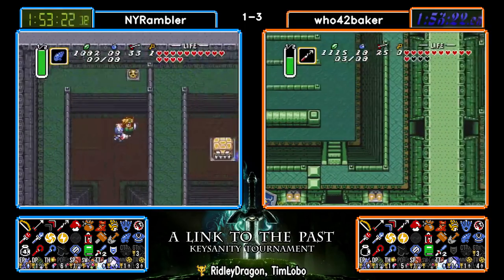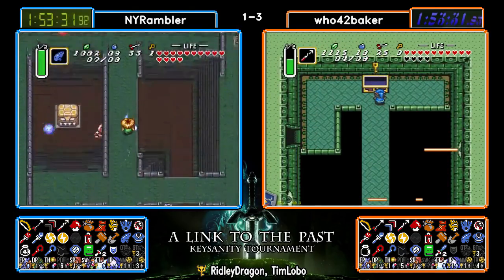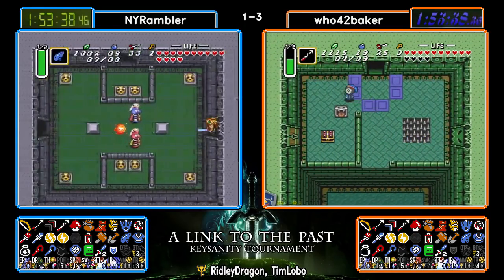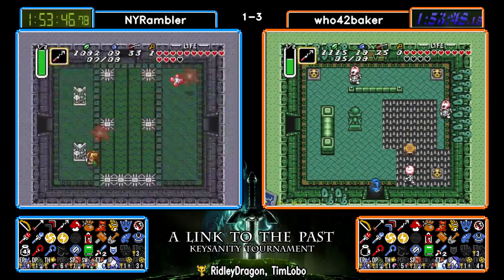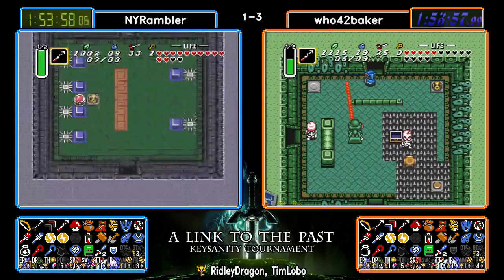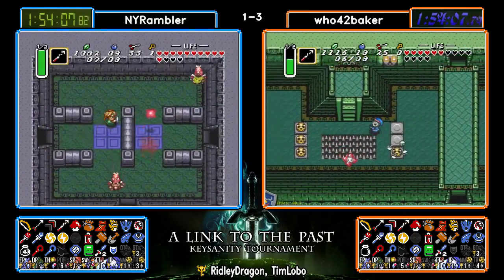Everyone in the chat's pointing out that the math is in favor of going to Turtle Rock, but this isn't a particularly long check. This maybe takes you 3 or 4 minutes. Yeah, I mean, mathematically, yes, but there's the feeling and the chance that if you skip on this, that's a swing right there. If Rambler's wrong, and it's in Turtle Rock, that's a place Baker can make up time. Yeah, provided Baker doesn't take the bait into Thieves Town. If he just goes ahead and follows him, then it just kind of nullifies.